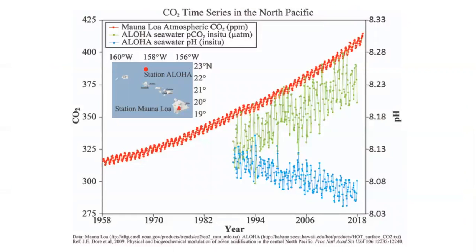Now, Hawaii is positioned in the Pacific Ocean, and it provides an excellent opportunity to collect data of both CO2 levels in the atmosphere and also the ocean. Pairing these measurements with the pH of the Aloha seawater provides evidence to the claim that increased carbon dioxide in the atmosphere is resulting in higher rates of carbon dioxide dissolving in the ocean. Consequently, that lowers the pH of the ocean. But how does this actually occur?